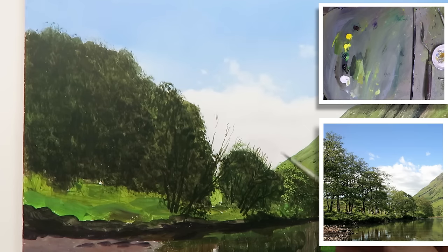There are a few different ways that I use to do the edges. The first one is pretty much the same as I did this edge here. So it's using just a small brush. This is a sable blend. It's almost like just drawing it in, filling it up. Almost like you're doing it with a pencil or a felt tip, same sort of way. Just drawing it in, and that gives you quite a sharp edge. That's quite defined doing it that way. And I'll just show you how that works on here, and then I'll show you the other way.